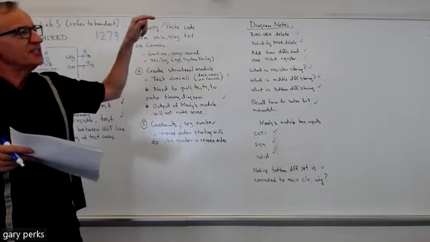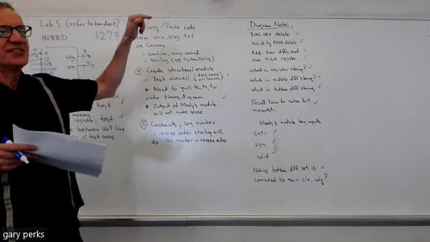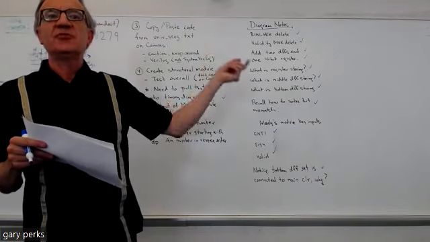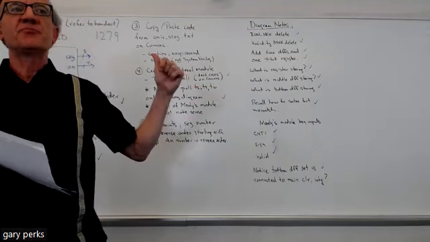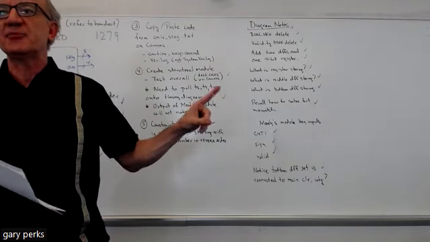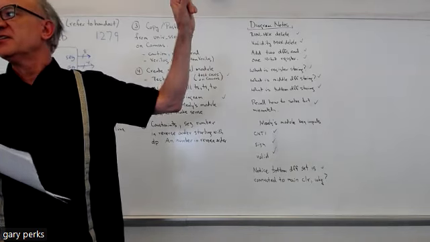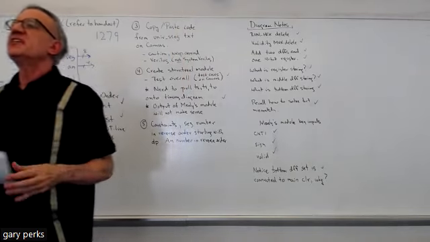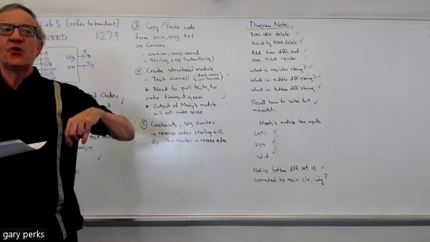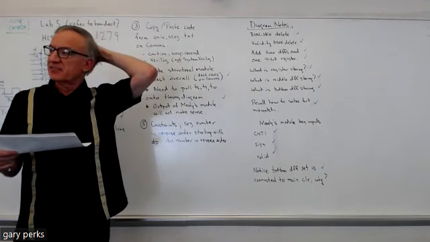So lab 4 was 3, 2, 1, 0. Lab 5, you have to go 3, 2, 1, 0. You just reverse the order. Same thing for the seg. You reverse the order, and what's also different in seg for lab 5 is that you are using the decimal point. That's the extra bit, so you start with the decimal point and go from there. The best thing to do is, when you get to the constraints for lab 5, copy over what you had for lab 4 and then edit it and reverse the numbers for both AN and seg. That's how I would do it.